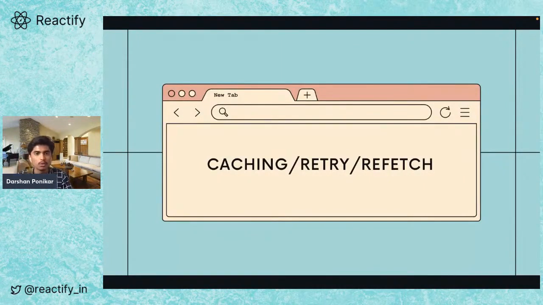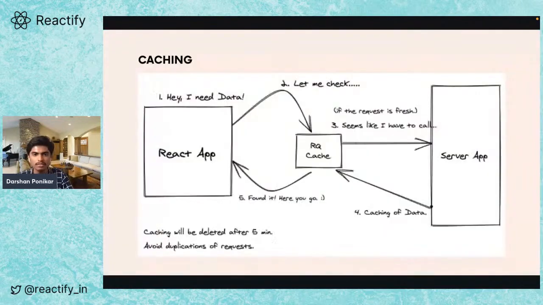React Query basically provides you caching, retry, refetch, and all the functionality that we ever needed to handle API requests. So let's talk about caching. If you don't have any idea, caching is a memory that relies on your device. Whenever we make an API request, React Query stores that response in the cache. Let's suppose you are fetching some to-dos. React Query stores those to-dos in the cache.